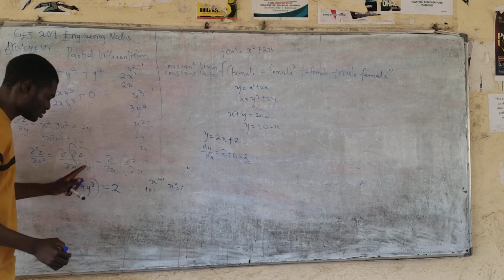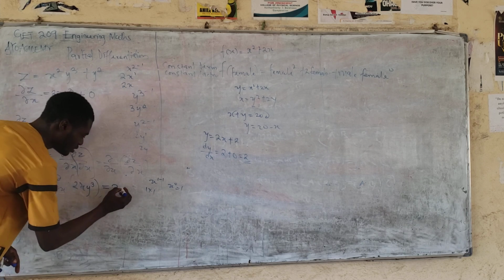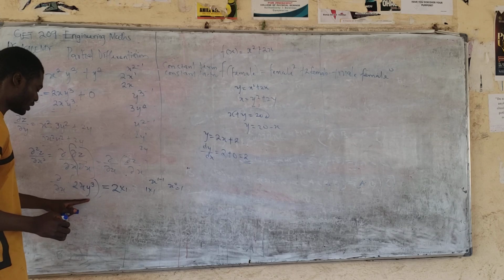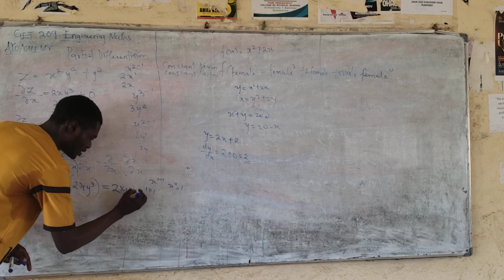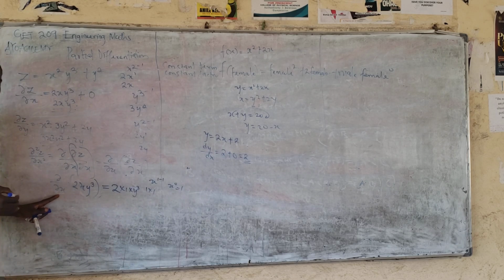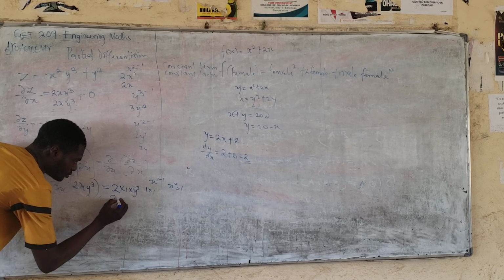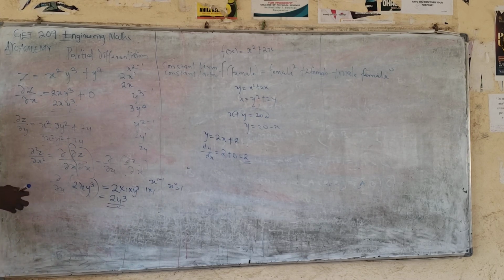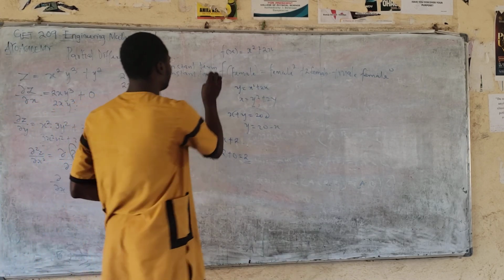So 1 times 2, these 2 here, so let's just say times 1. This y, we're just going to write it back, because we are not working based on y. It's only x. So everything now becomes 2y raised to power 3. Is that taken, everybody? Yes. Okay. So let's move to the next one.